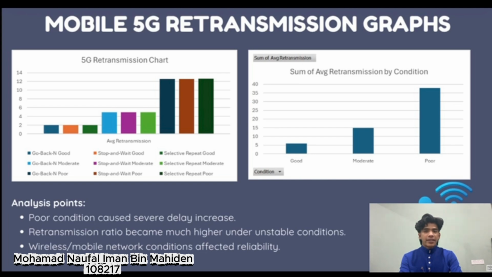Finally, the retransmission ratio directly validates our previous metrics. The ratio escalates dramatically under unstable and poor network conditions because higher packet loss forces more data to be resent. While all protocols had to resend data, Go Back N's ability to balance continuous stream delivery and error recovery allows it to handle these high retransmission environments much more effectively than its counterparts.